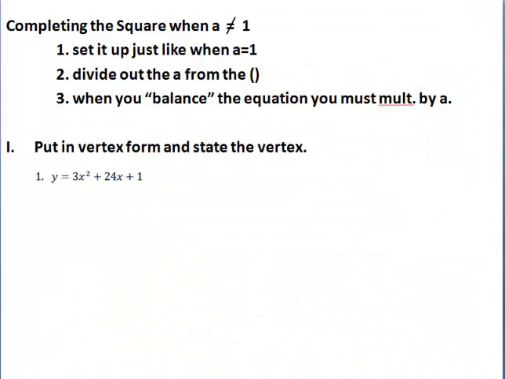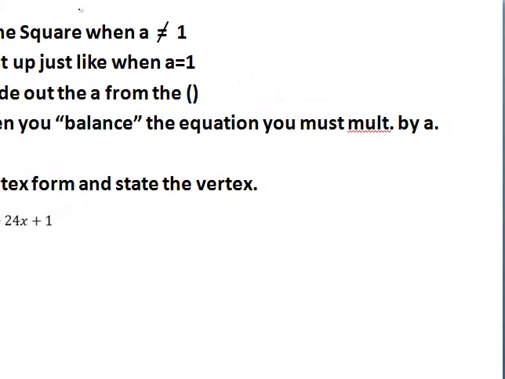Alright, yesterday, in the last video, we did completing the square when a was equal to 1. Well, now we're going to do it when a is not equal to 1. And so we just have to add in one more step. It's pretty much like the last video, but we just have to add in this one more step. So I wrote some steps down here.